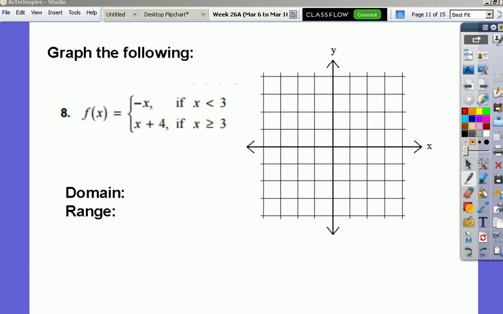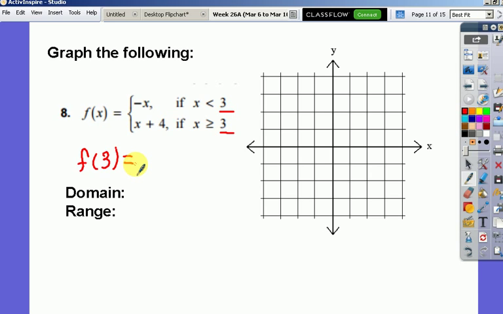Now last time we were dealing with zeros, so we just graphed the lines and then erased, right? We're going to still do that, but we notice that we have 3's here instead of 0. So we have to find what point we get when we plug in 3. So we're going to plug f of 3 into the first one. And what do we get?